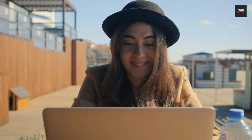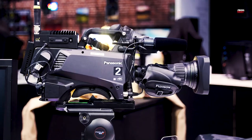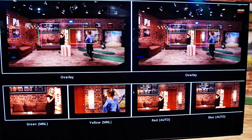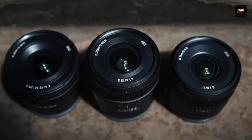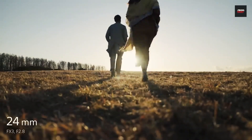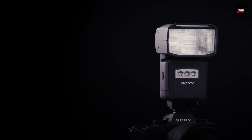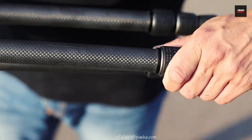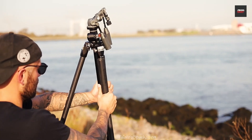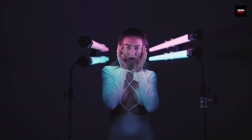To recap the must-have gadgets from this video: first, a high-quality camera with a high-resolution sensor, fast autofocus, a range of shooting modes, and built-in Wi-Fi and Bluetooth connectivity. Second, a lens for capturing stunning landscapes and nature shots with a wide aperture, long focal length, and minimal distortion. Third, a high-powered flash unit with a range of lighting modes. Fourth, a sturdy and durable tripod with adjustable legs and a ball head. Finally, a compact and portable lighting kit suitable for photographers, videographers, and makeup artists.